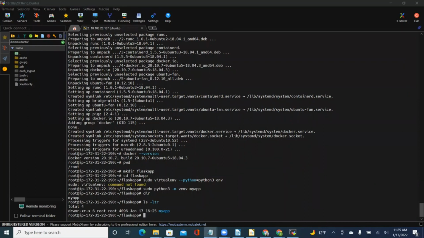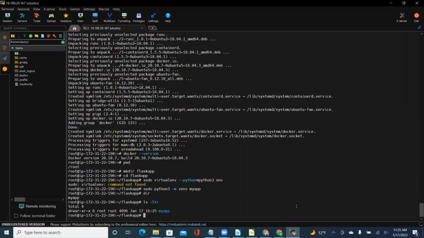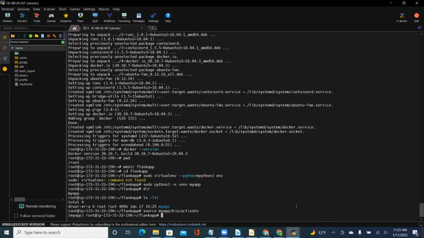This is the command to activate: source myapp/bin/activate. So the virtual environment is activated. Now you can see this virtual environment here. So we need to create the app itself now.